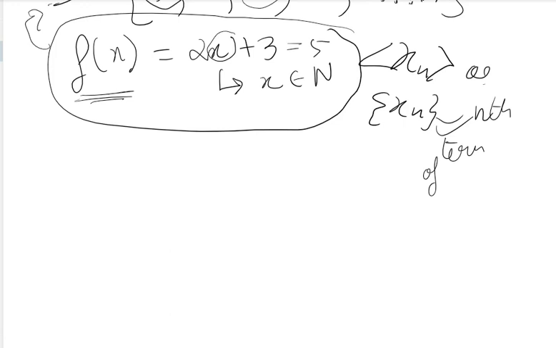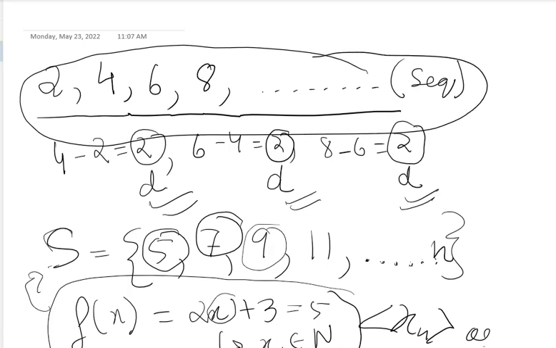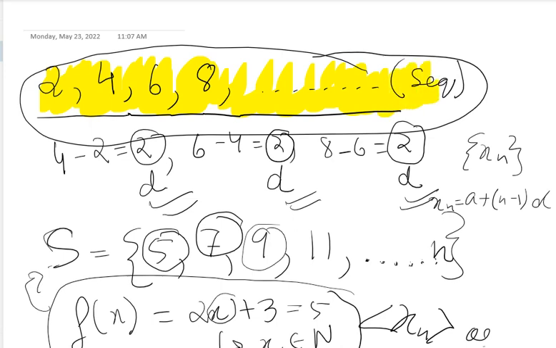You have already learned in junior classes that x_n is the nth term of a sequence, and the nth term can be found depending on whether it is the nth term of a GP or of an AP, like I have shown you in the previous part. These numbers form an AP, so you can find the nth term, and the nth term will be denoted by x_n. How do you find the nth term of this AP? a plus n minus 1 times d. You know this already: x_n is equal to a plus n minus 1 times d. So this type of sequence is an arithmetic sequence, and from this arithmetic sequence we get this nth term, which is denoted by x_n.